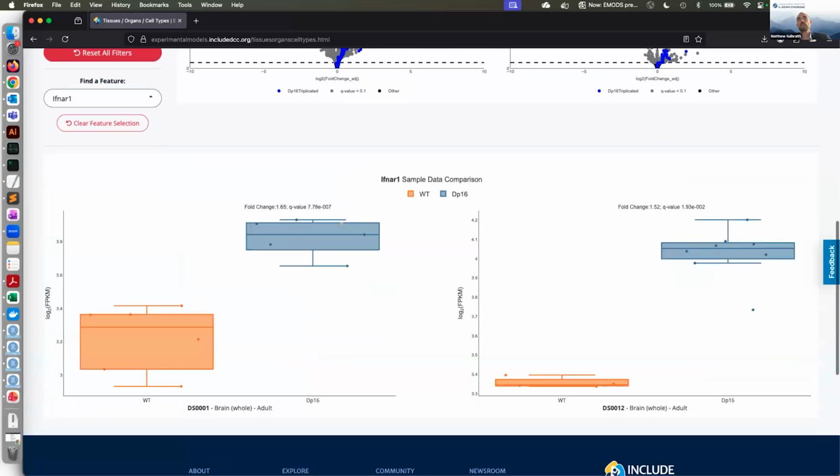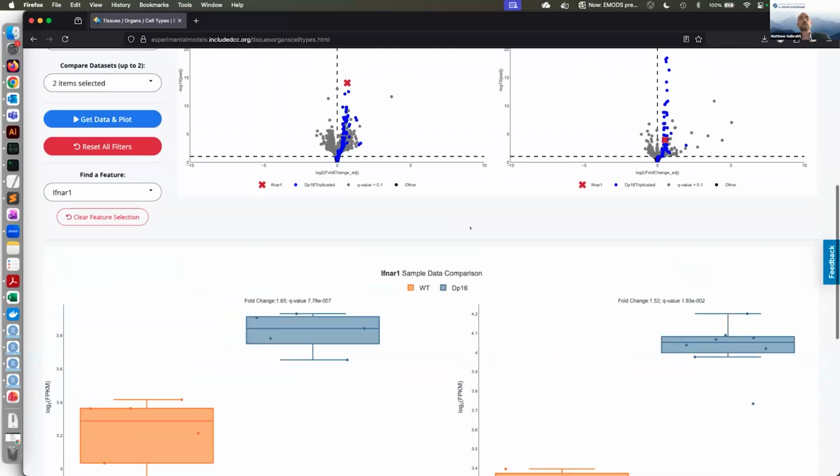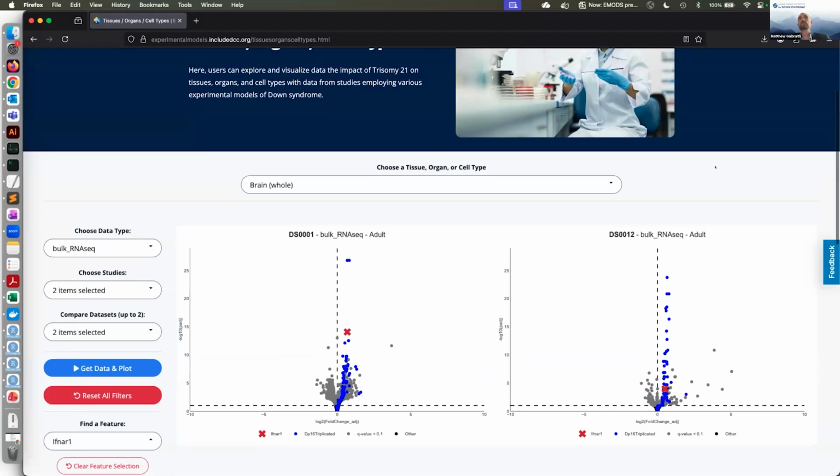You can click on that dot, and now that will show you again the same underlying data as the other view, what is happening there. So this, we're hoping, helps people explore, maybe even get as far as finding some preliminary data about their gene or tissue of interest that can help them start on the journey of selecting the appropriate mouse model or even preliminary data for grant applications, and so on and so forth.